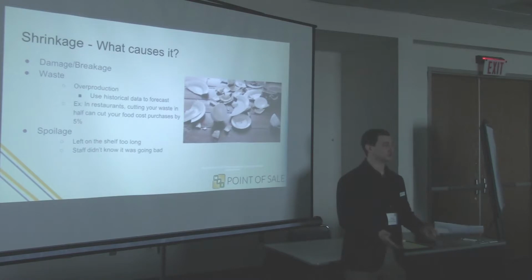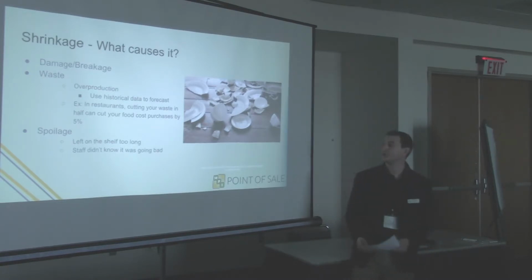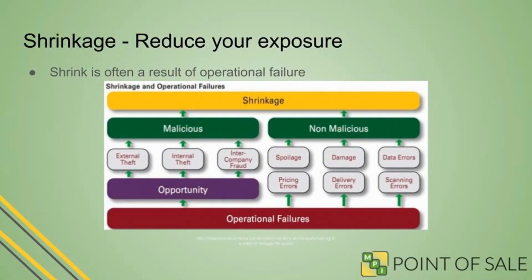And we opened 12 bottles of wine a few years ago in advance based on our historical sales. And we sold 3.5 bottles of wine that evening. And those bottles ended up getting wasted. You can take small measurements such as opening your bottles of wine or preparing your food in advance and not cooking it until it's sold. All right. Spoilage, items left on the shelf too long, staff didn't know it was going bad, can be due to ignorance or to inconsistencies in your procedures.